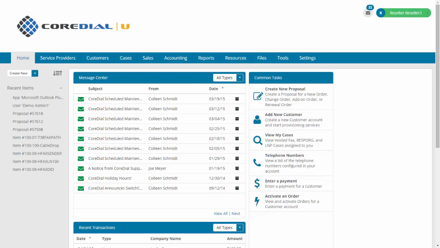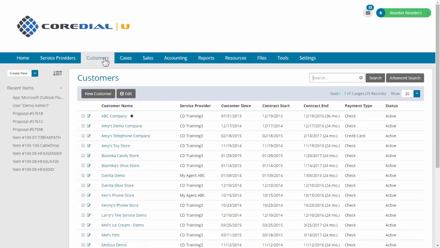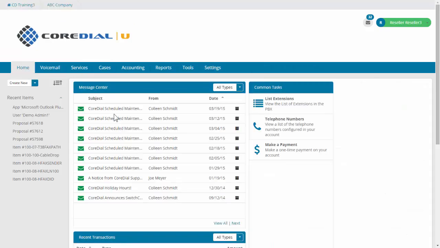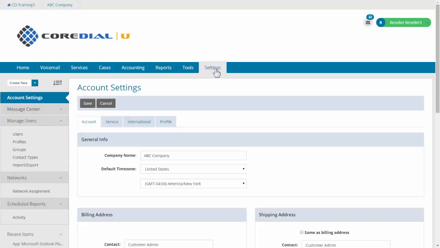First task is enabling the Outlook plugin for your customer and for each designated user. So from the home screen, we'll click the Customers tab. In our customer list, we'll choose our customer. We'll go to the Settings, and within the Settings tab, we'll go to the Service tab.